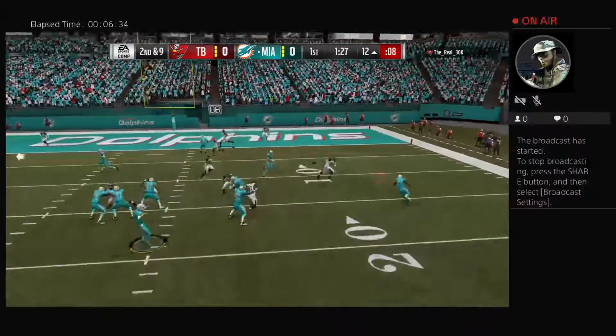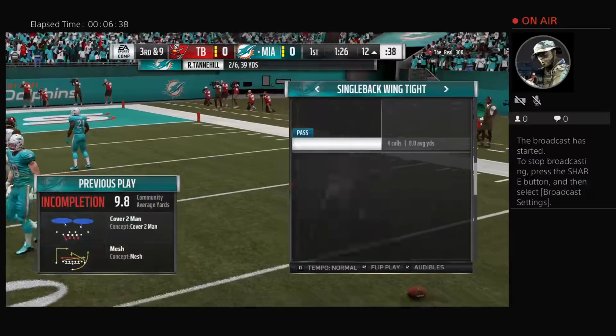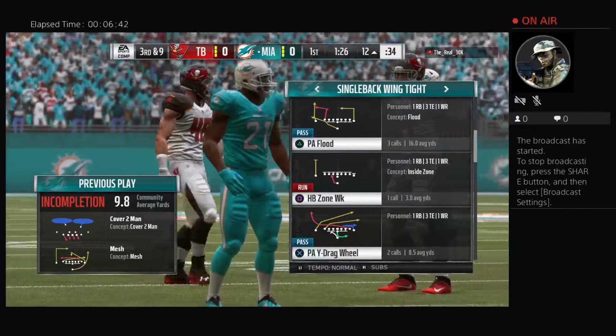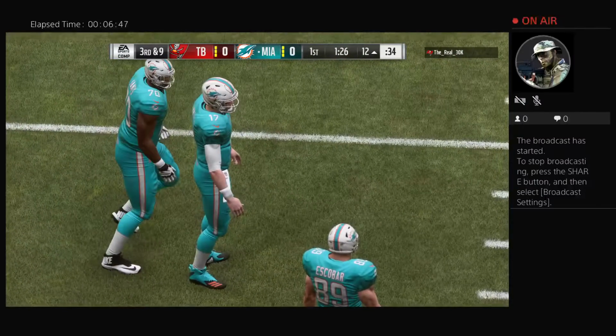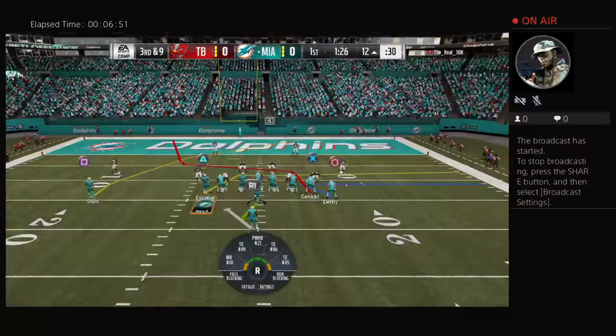They'll try the air now with Tannehill, and that'll be incomplete. I think we'll see more of them trying to get him the football out of the backfield. They love what he can do in open space, and they believe that he creates mismatches they can exploit. The 13th play now coming on this opening drive. Here's third down.